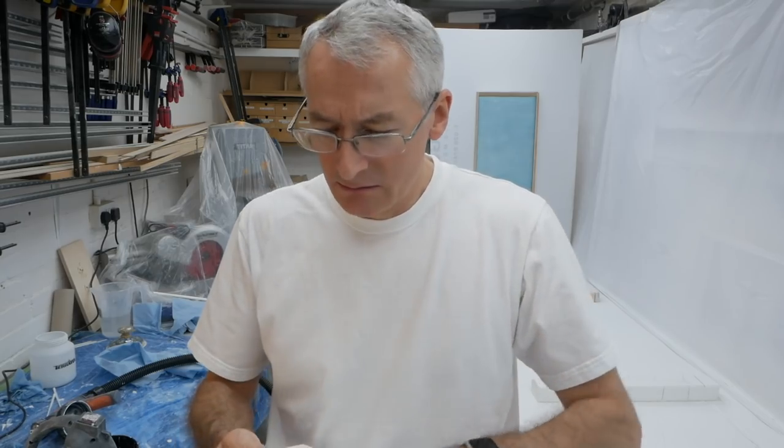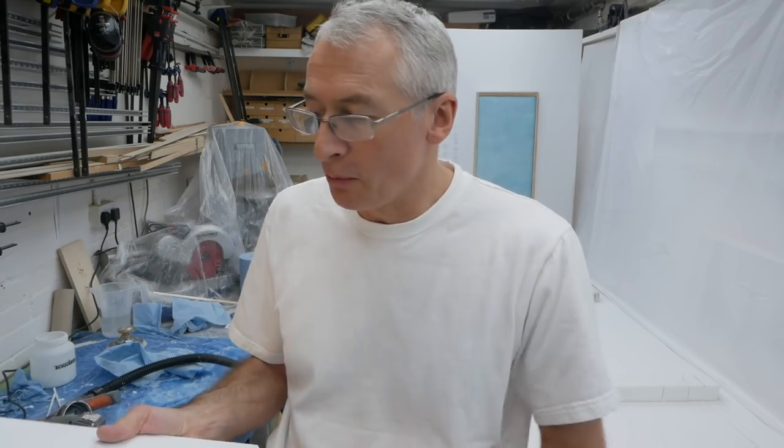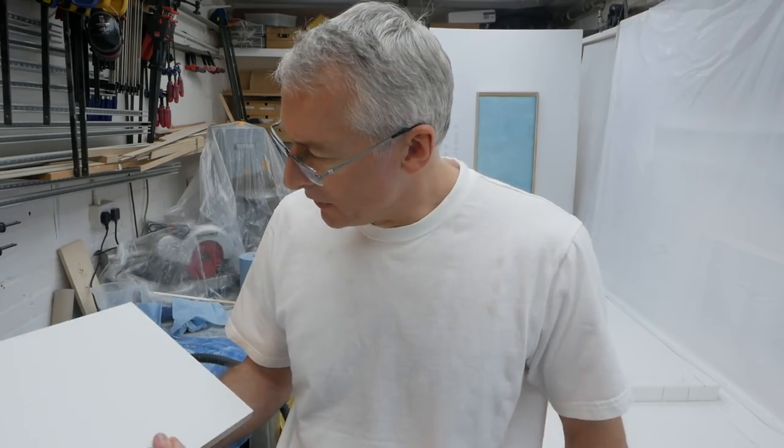Just want to have a very quick talk about the finish on this — it's pretty fantastic. I had a couple of sheets in bright sunlight out by the doorway, and that's a harsh, cruel light. It's not flawless but these hadn't been denibbed yet. This is just a single coat of primer, two coats on the edges, and it is absolutely superb. I'd need to properly look and see if it's as good as what I get from my Graco, but I will be perfectly happy to use this level of finish on a job. It's perfectly acceptable — amazing.